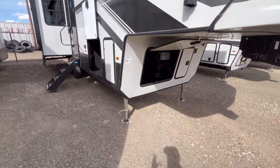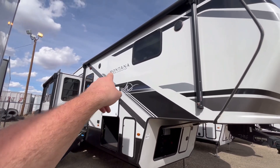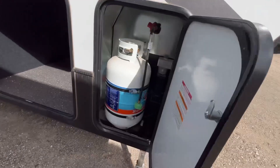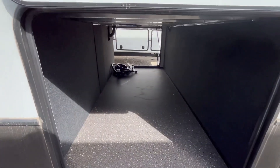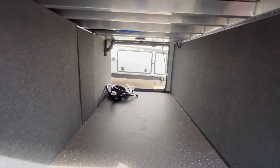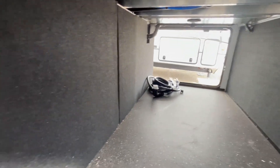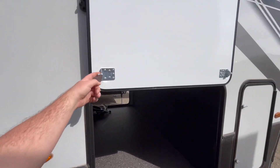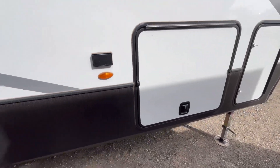This has a four-point electric auto-leveling system, which is one of the minor differences between a full Montana and a Montana High Country. You've got outside speakers up top and two power awnings with LED light strips. Behind the first compartment door there's a propane tank, and then a pretty decent-sized pass-through storage on a drop frame so you've got tons of height. This is a four-season coach with heat running down into the pass-through storage. There's a strip light, cable and power for an outside TV, a removable panel to access plumbing fixtures, and you're prepped for strut arms. Slam latch doors, and 12-bolt heat pads on all the holding tanks.